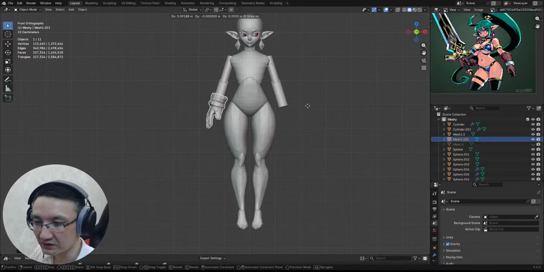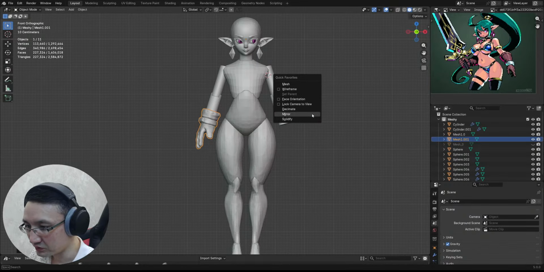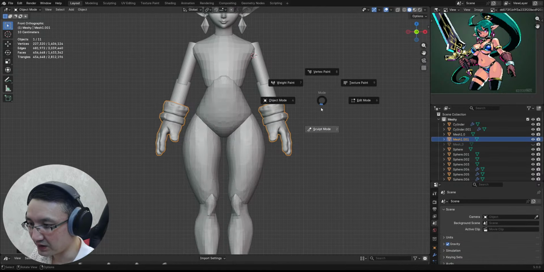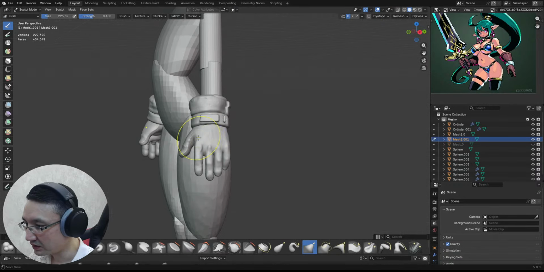Somewhere here it should be, right? All transforms and mirror, and I will apply because I want to work on the left hand. It's easier for me.